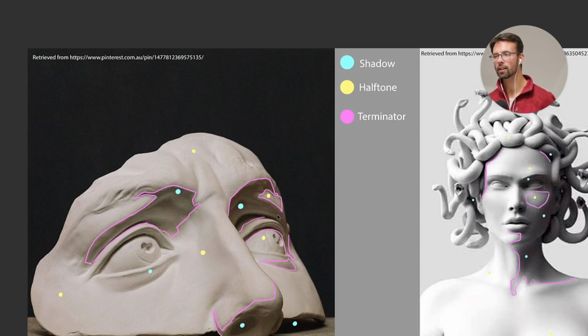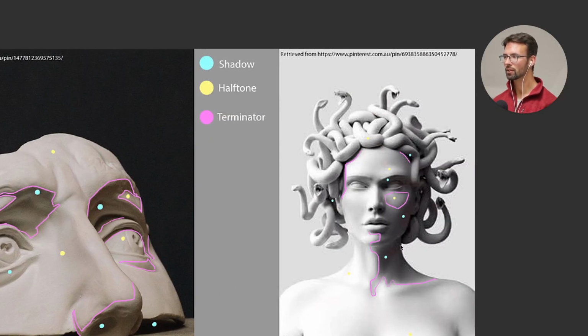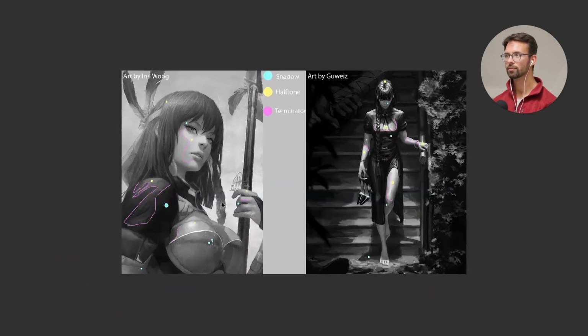I think we're going to add that to the assignment instructions, because once you do that, it becomes really clear. Everything that's outside the shadow family has to be a halftone. So good, good, good. Yeah, nice.